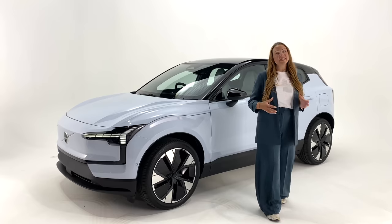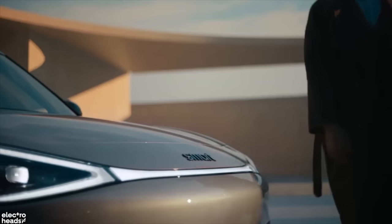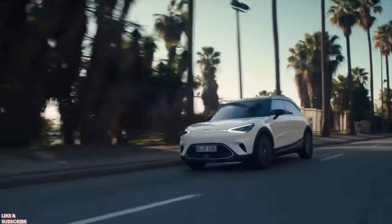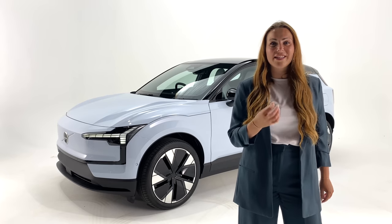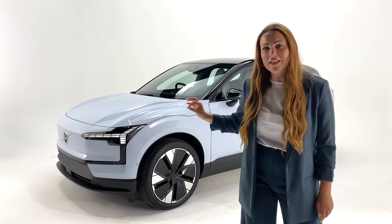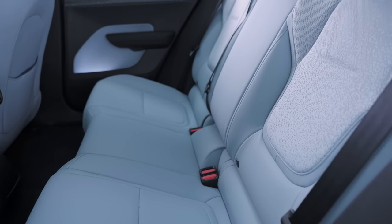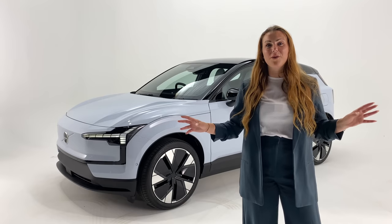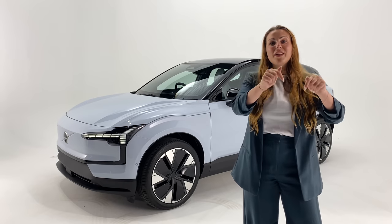I spend so much time with so many different EVs that it can all get a little bit overwhelming, and sometimes it takes something truly special to stand out from the crowd. I thought I had that with the Smart #1, but I just couldn't get over the styling of it. And then this comes through — the EX30 — from a brand that truly has elegance and quality about them. I'm so pleased that their new entry-level EV lives up to all of those expectations. I think this is going to bring in a new generation of Volvo owners, because it's not afraid to have fun. Let me know in the comments — have I just been overwhelmed by the EX30, or is there something I'm missing?